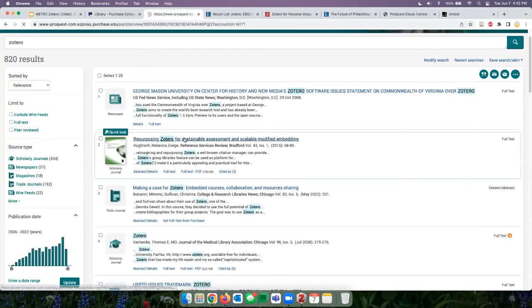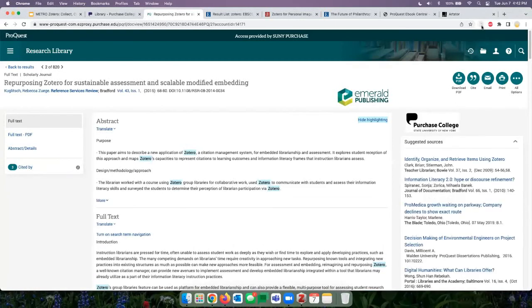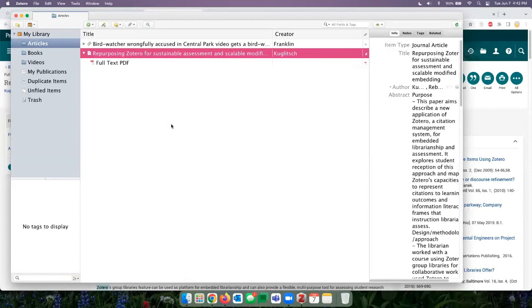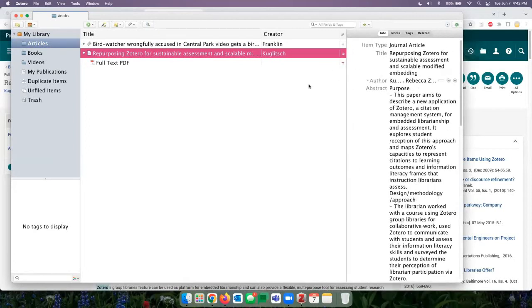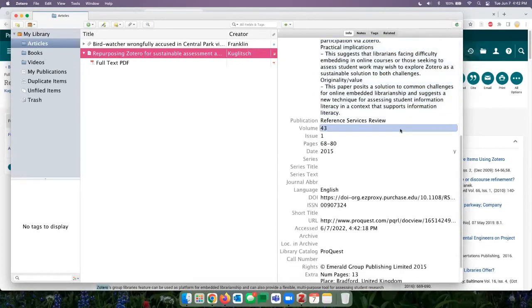So if you wanted the scholarly journal article about Zotero, how fun, you'll see that my Zotero icon changes to a little article looking thing. You click on it, same kind of thing that we were just looking at. And here's what's nice: your PDF comes over. So you see here your item type, all the information, it brings the entire abstract over, and all the things that we would need to cite an academic journal article: the volume, the issue, the pages, the dates, all that type of information that it wouldn't save for an NPR article or a regular website or a YouTube video.